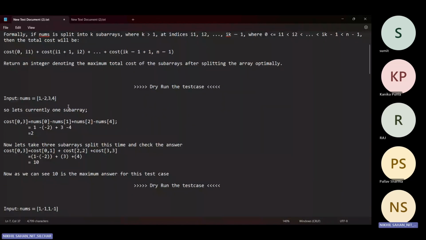Let's try running some test cases. First, the nums array is given as 1, -2, 3, and 4.